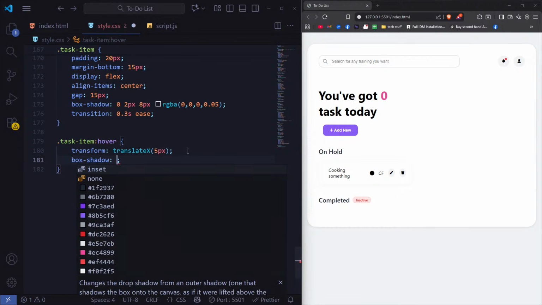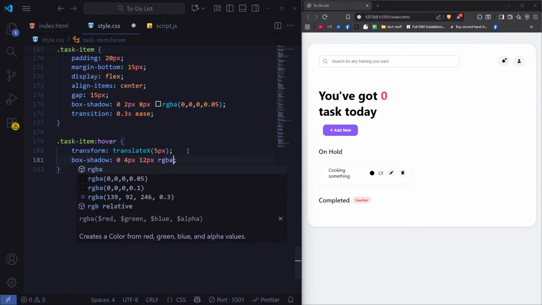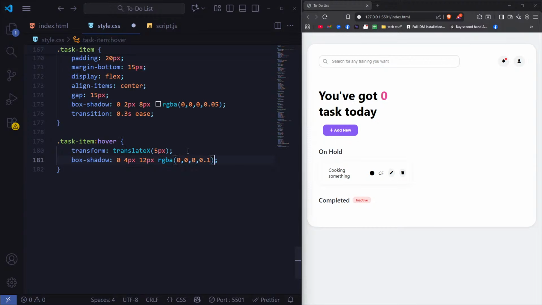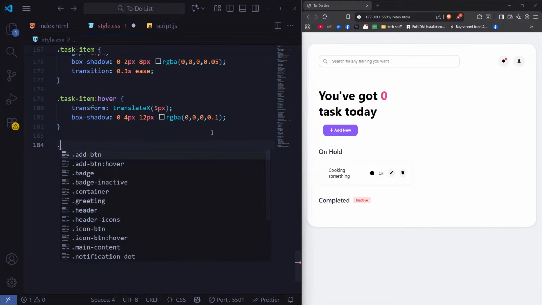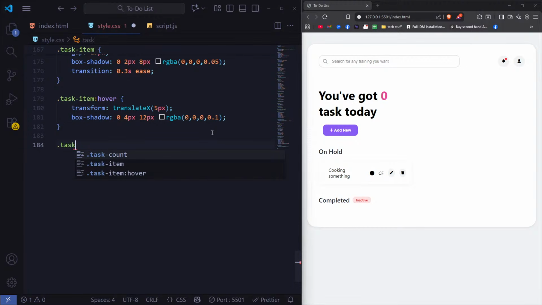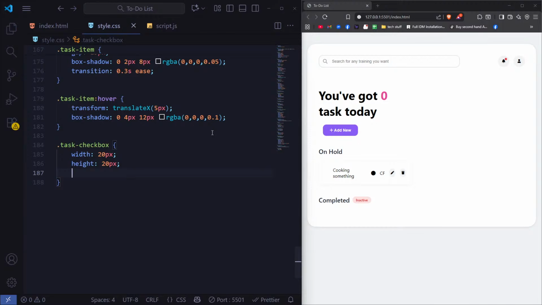Next is setting a box shadow. So we'll set a box shadow of 0.4 pixels and 12 pixels. Set the RGBA value to this right here. Yeah, looks pretty nice. And here, put a task checkbox. We'll set the width to around 20 pixels. Height set to about 20 pixels as well.